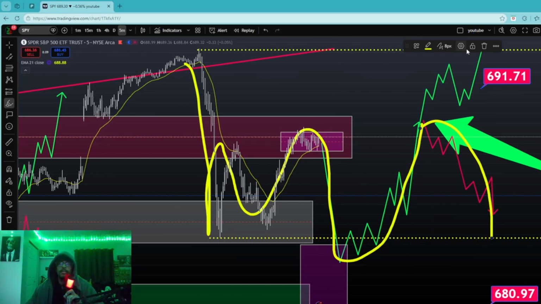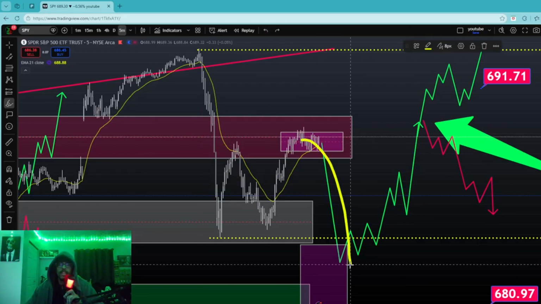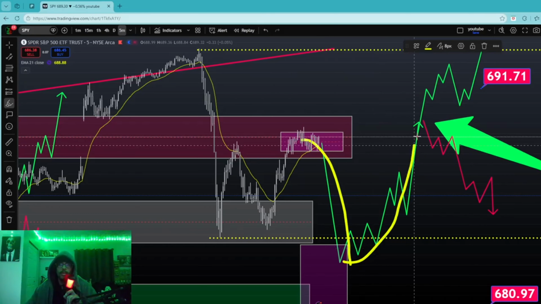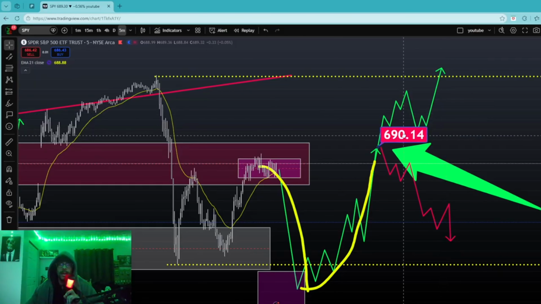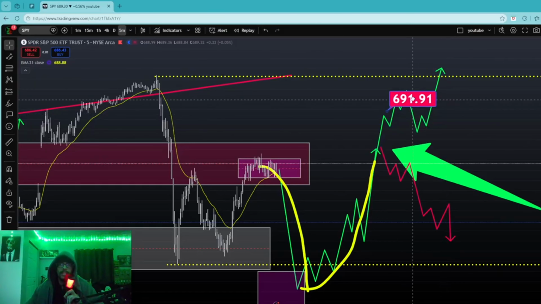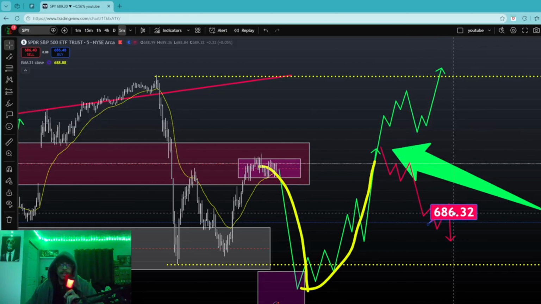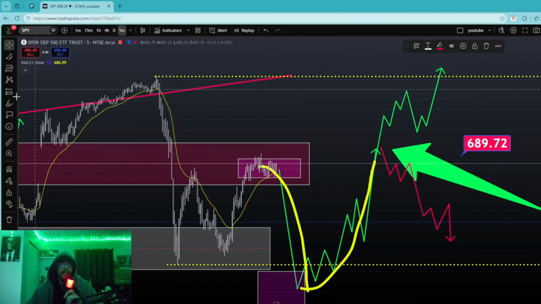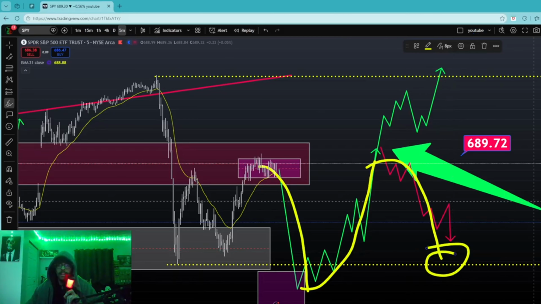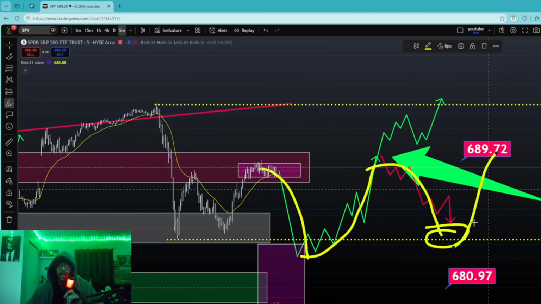So let's just say you miss that whole move rotation to the low, and then you miss that whole rotation move to the upside. Just because it's a bull move up doesn't mean that you want to buy that high. If it breaks out and continues, then okay, you can buy. However, what should happen is a breakdown to keep this overall range rotating, so continuation down. Once we get back to these levels yet again, same dance: you can look to buy it back up or look for it to sell off, and then you could become a seller at that point.